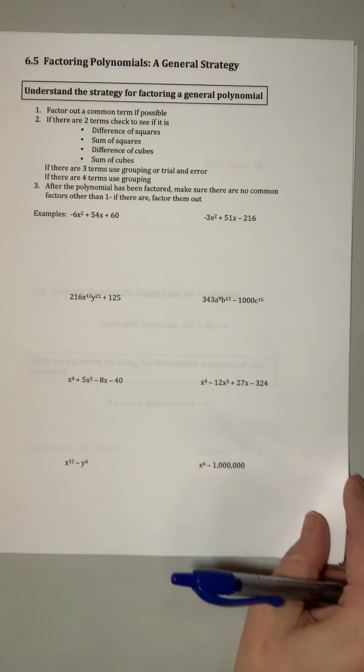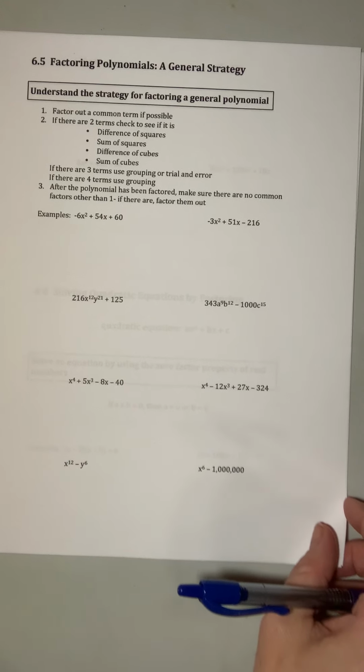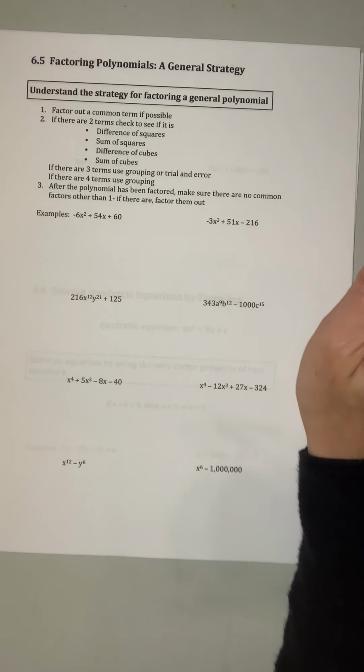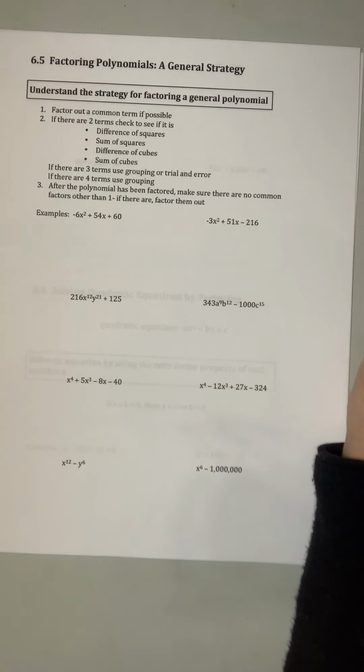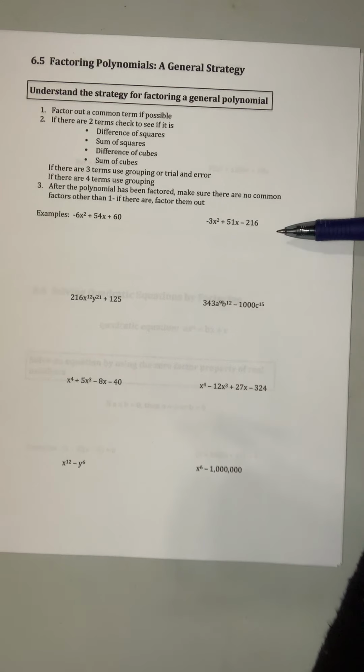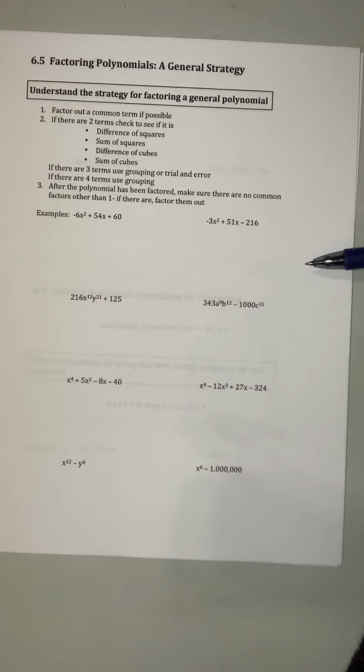Right, the last two sections of chapter 6. We'll start with 6.5. We are going to skip 6.7 and 6.8. That's why this is the last two sections. So what they actually did here, in the first part of 6.5, is they want you to identify which strategy you are going to use based off of what you learned already in 6.1, 2, 3, and 4.